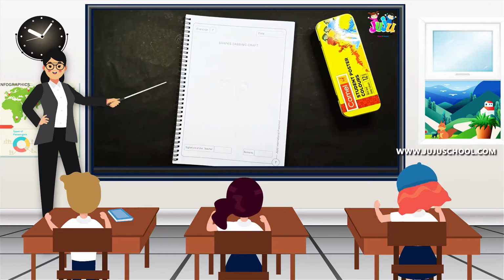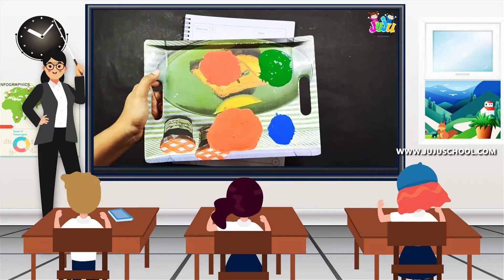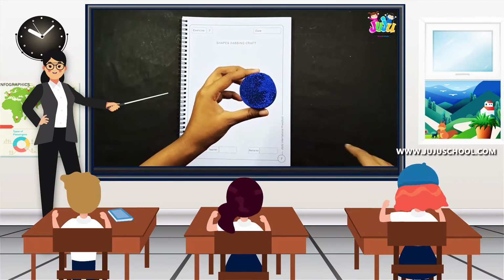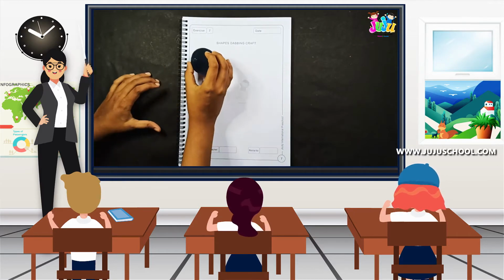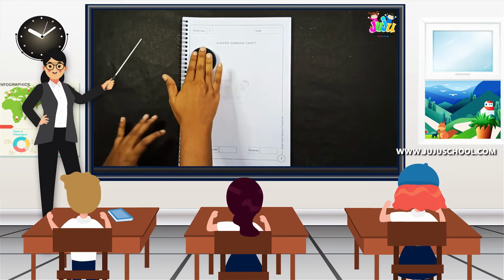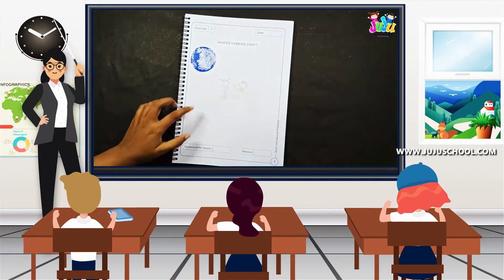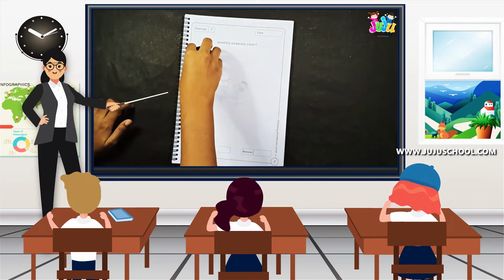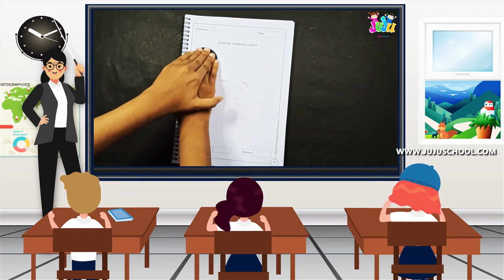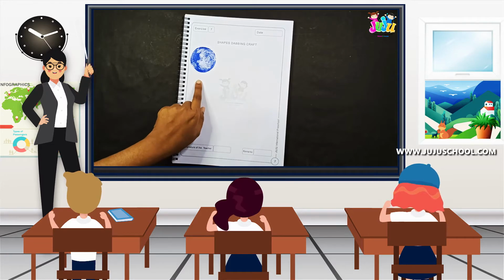So let's get started. So here I have mixed the paint of various colors and now I'm going to touch this paint with the sponge and dab it here. So kids, see, it's a circle. I have touched the paint and now I'm going to dab it over here. I'm going to give a gentle press so that it will dab perfectly on the paper. So now I'm going to take it off. Yes, we got the shape circle. Need to press a lot. So yes, that's it. We have got a circle.